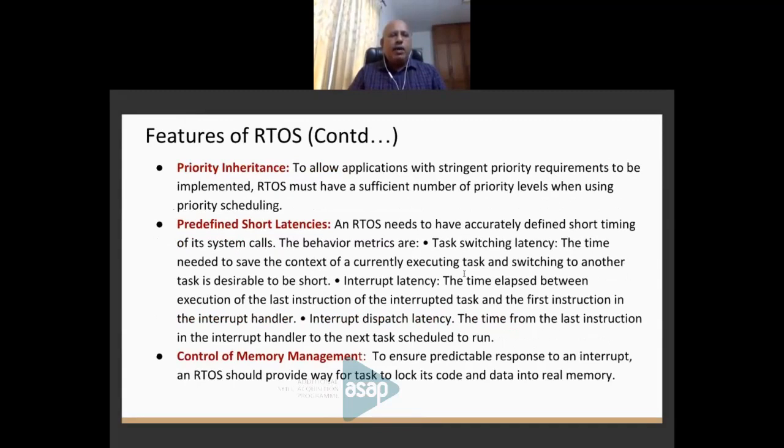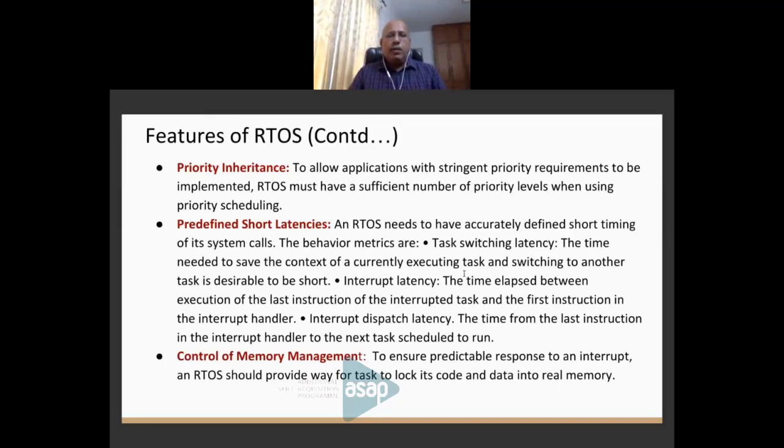Then we will talk about latencies. There are two latencies in an embedded system. One is called interrupt latency. The other is called task latency. Interrupt latency is like this. In a microprocessor, when we talk about interrupt latency, we have to talk about the microprocessor only. We will not talk about an operating system at that time. When an external event happens, the time within which the microprocessor responds to that external event is called interrupt latency. This depends upon disabling of the interrupt, how long interrupts are disabled in your code.